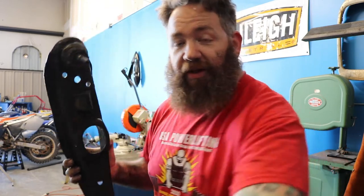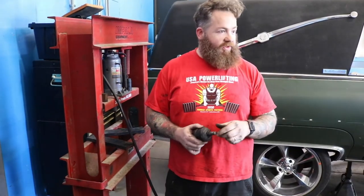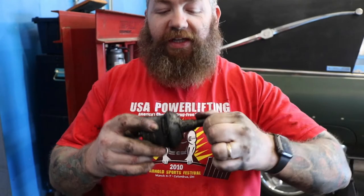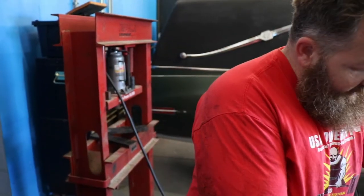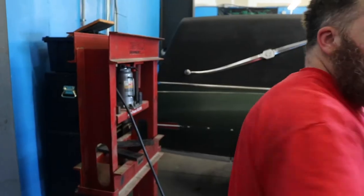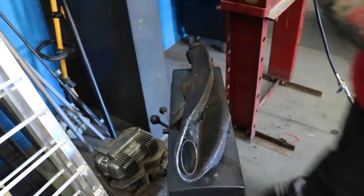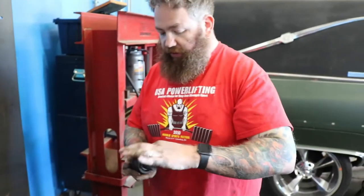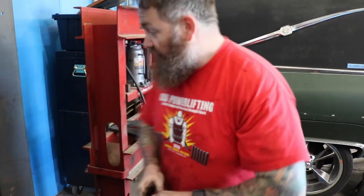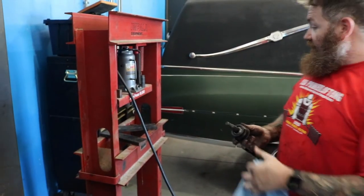It's disgusting. I'm now going to press this one out, press the other one in, use my new fancy way to put the cover on, and keep going. That ball joint should not twist and it certainly should not pull apart. This is the new one in all its pristine glory. One of the better investments in the shop is the press — I didn't really think it was going to be all that useful at first, and then we started using it and I'm like, wow, that is mighty useful.